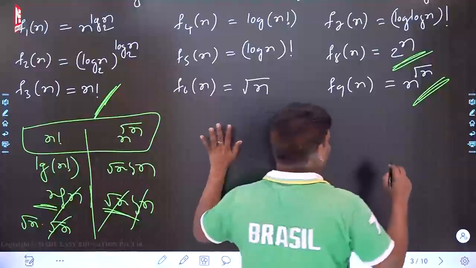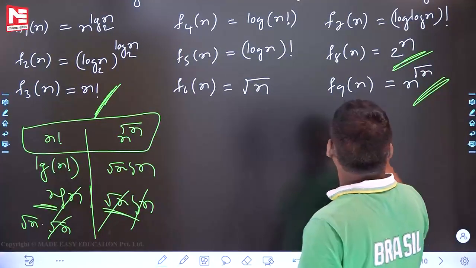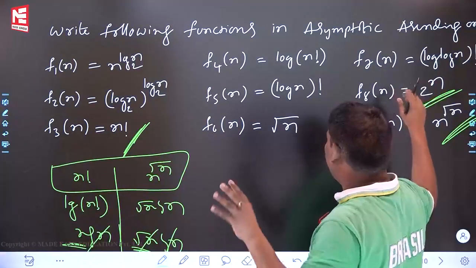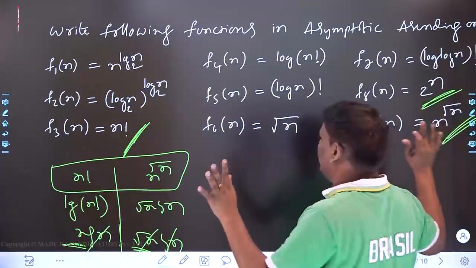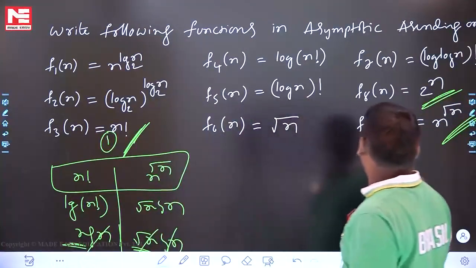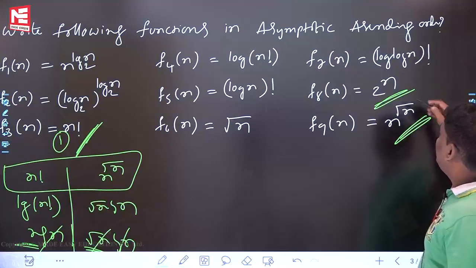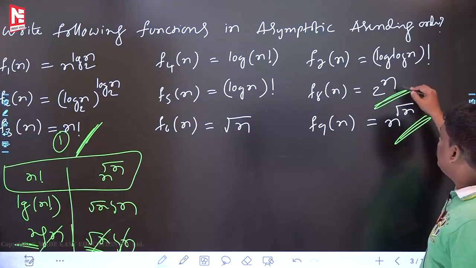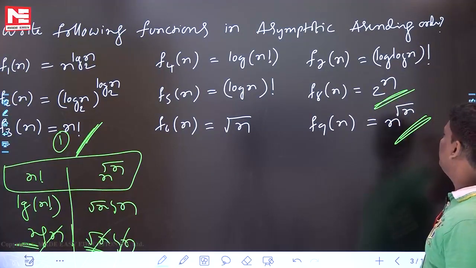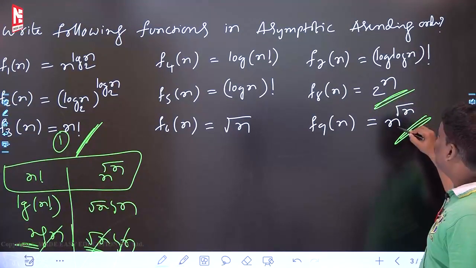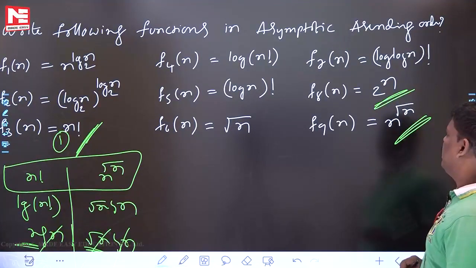Now let me give some numbers. Among all of these, who is bigger? If any change is needed, afterwards we will change it. Let me give numbers as of now. This is number 1, and if any change is there, I will change it afterwards. Next one, 2 power n and n power root n, who is bigger? This is a small number 2 multiplied n times, but a big number n multiplied root n times. Who is bigger?